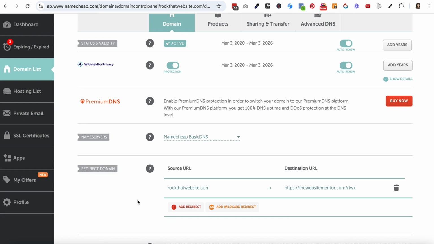So the obvious one is for marketing campaigns. So it enables us to create short, memorable, campaign-specific domain names that point to a landing page on your main site. And that's the main reason that I use it, that I'm taking people not necessarily to a campaign, but I'm taking them to an offer or a sales page. But you could use it for different things. So it basically offers really easy to remember URLs for specific content.